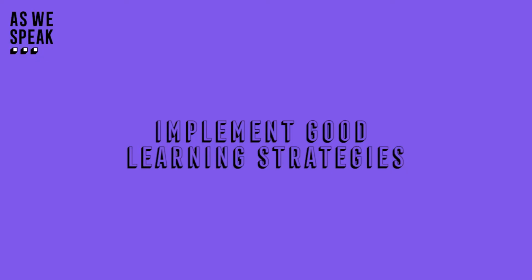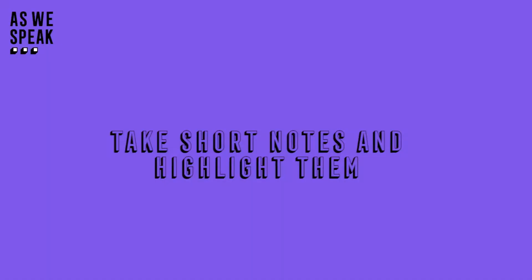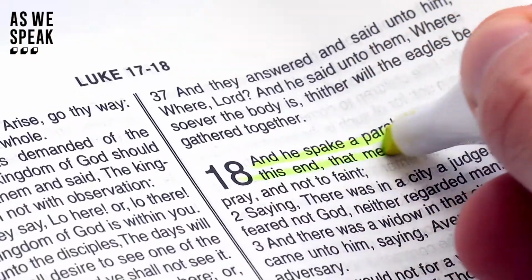Finally, learning strategies as well. For me, these amazing things called index cards used to work like a charm, and Post-it notes, for things that I didn't remember, words that I didn't remember, note-taking. These things are great for notes because how long can one keep cramming through thick textbooks or surfing the infinite online web for resources? This is great to take short notes, highlight them, and then always go back to them, the night before the exam, the morning before the exam, if you need to, just a little brush up. And of course, using highlighters and markers really helps. There's a direct connection between the color and your memory, and it just works.